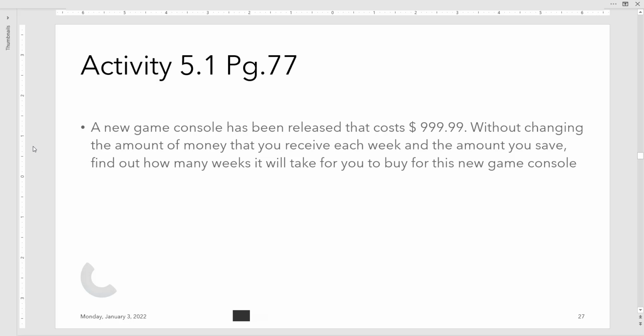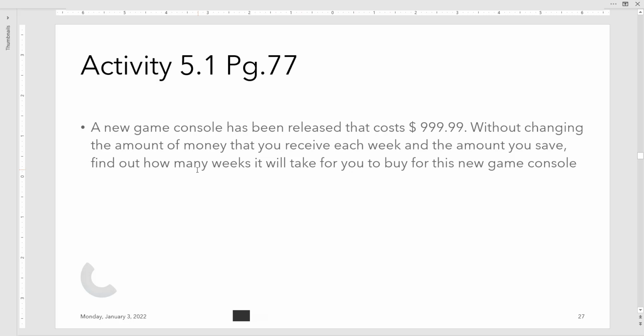The activity says, a new game console has been released that costs $999.99. Without changing the amount of money that you receive each week and the amount you save, find out how many weeks it will take for you to buy this new game console.